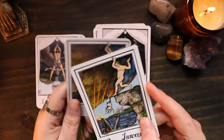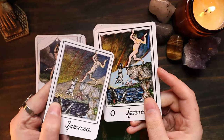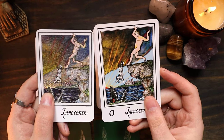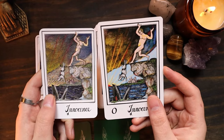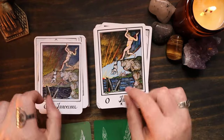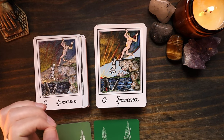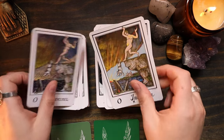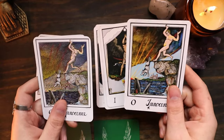You really get the sense of the print, right? That engraving quality going on in the background, which they just kind of got rid of in this. They did make the sunbeams a lot brighter, right? You can see that. And they obviously made the sky a lot more clear. I'm not sure why that choice was made. But if I were to pick which one I prefer, it's this one. The other thing I found really odd about this third edition is they went through and added nipples to a lot of the work, which I don't know why. And a lot of them are just these bright red nipples. You can see it on some of the other cards, but it's just a really odd choice.